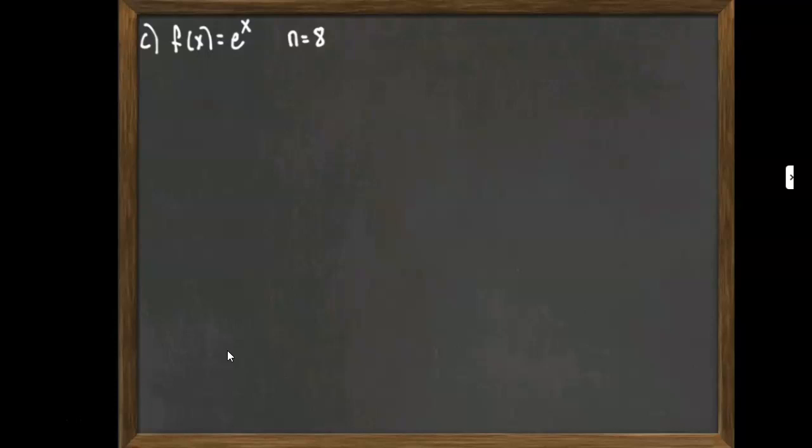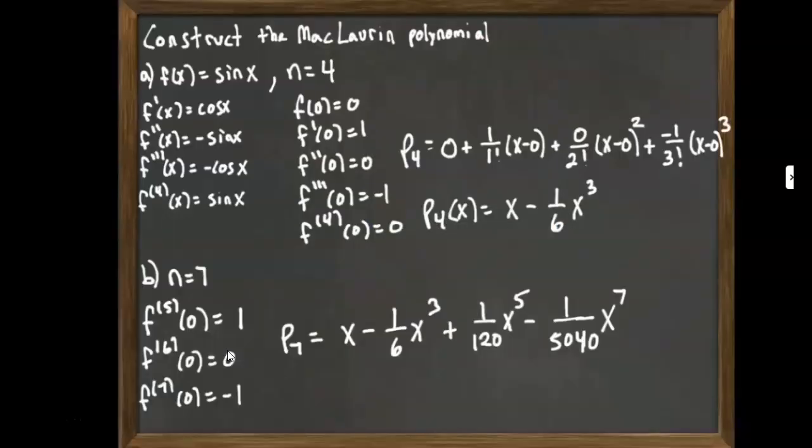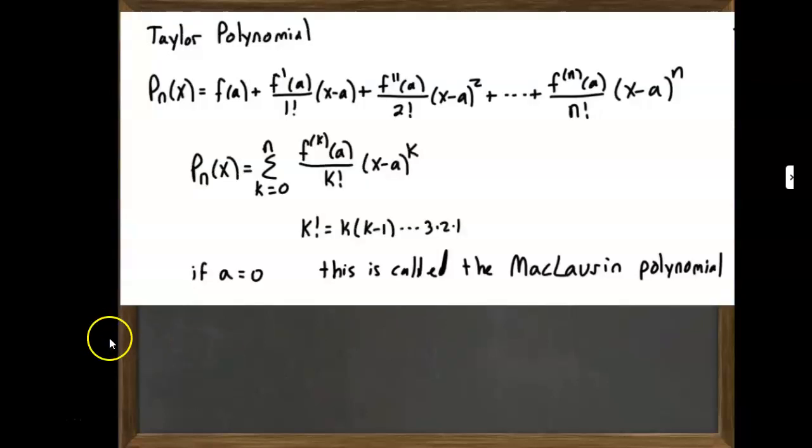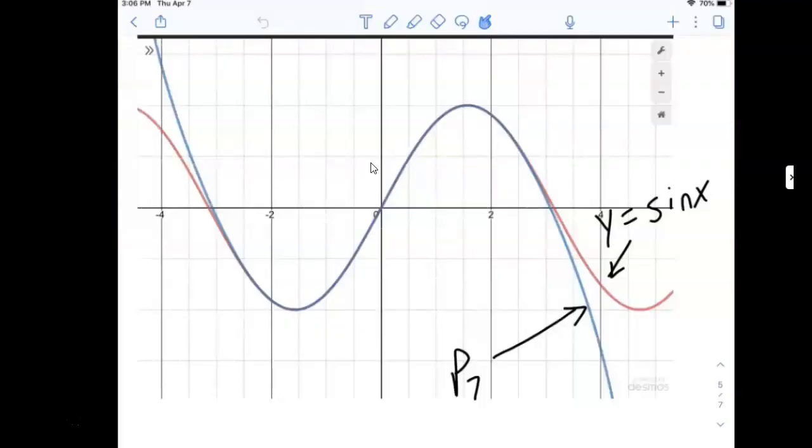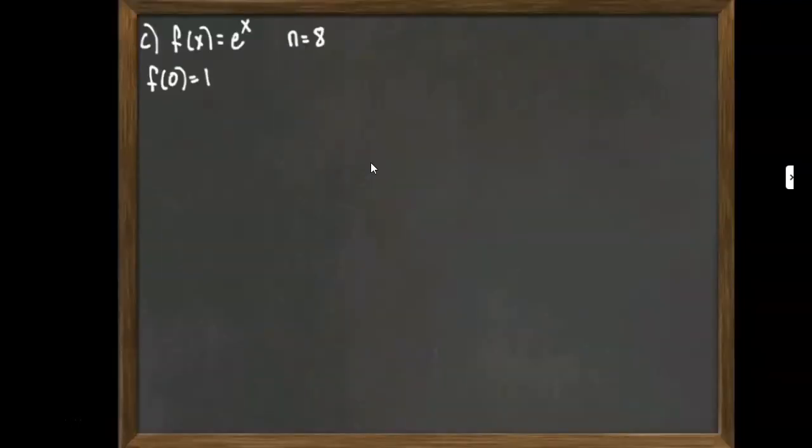Well, we're dealing with e to the x. So the good news is here e to the x is its own derivative. And so therefore I can just evaluate f at 0, e to the 0 is 1, and realize that's going to be the value for every one of those derivatives. And so now I'm going to have the sum as we go from 0 to 8 of basically 1 divided by k factorial x to the k. So even though it seems awful, it's actually not too bad.